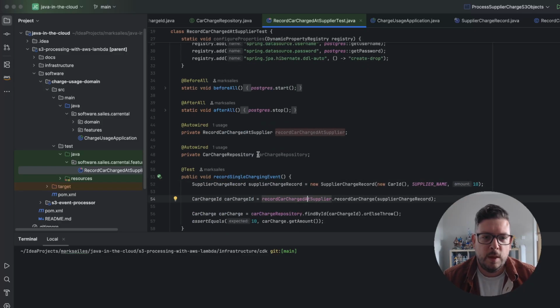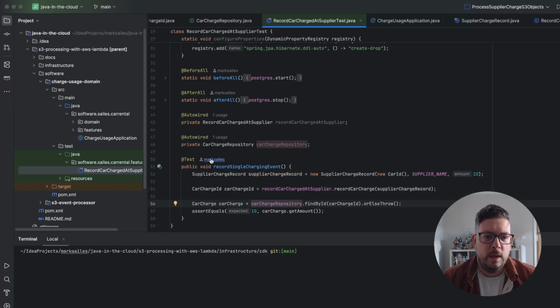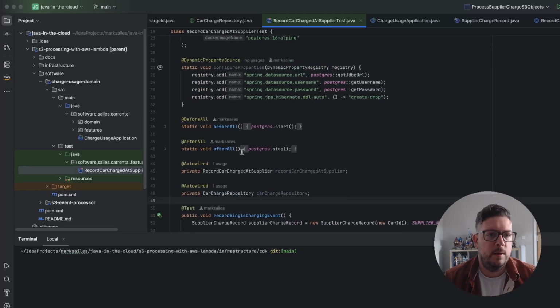We're going to use our feature, which is record car charged at supplier, and then we're going to record that in the database. We're then going to use the car charge repository to grab that record by its ID, and then just do a quick assert that the correct charge amount has been allocated to that car. All very simple, but this is a great integration test to make sure that everything's working as expected.